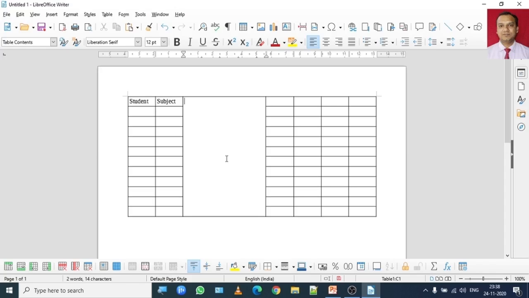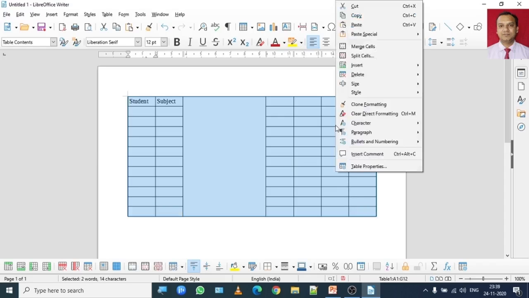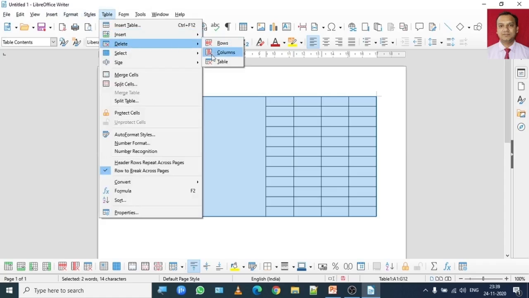Now if you want to delete a table, what you will do, select the table. Once your table is selected, either you right click on it and click on delete and then click on table. This is one option. The second option is click on table menu, then click on delete and then click on table.